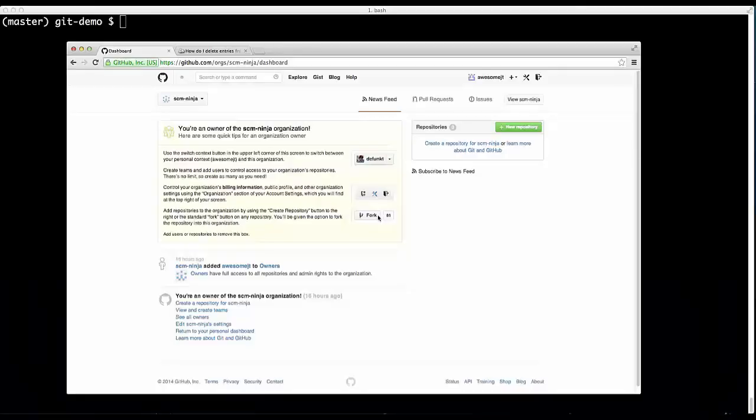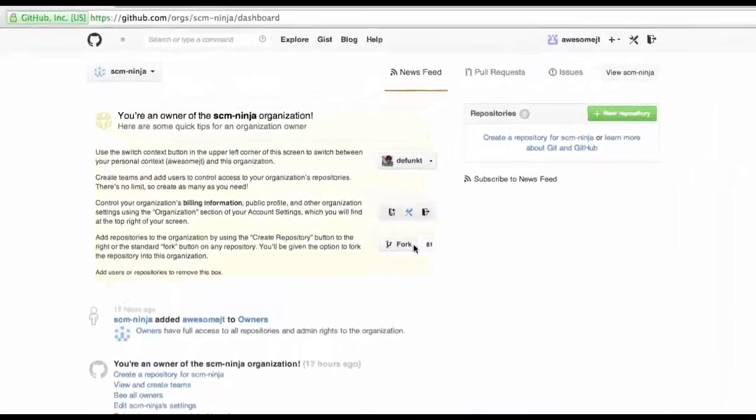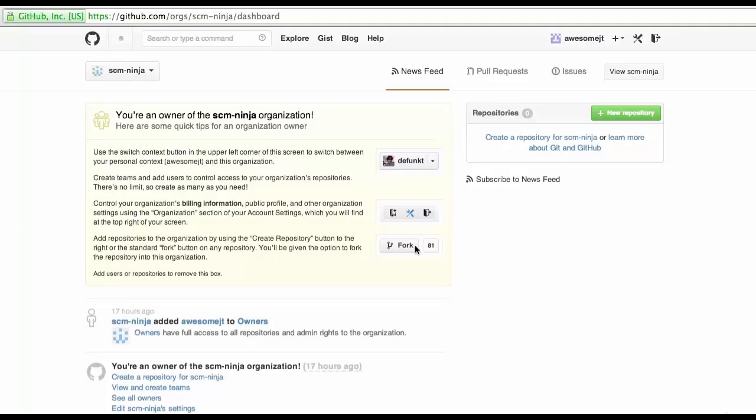Well, everything we've done up to this point has been local. While working with Git locally is perfectly okay, most of the time you're going to want to collaborate with others, and in order to do so, we'll probably need to use some sort of remotely hosted Git repository. That way it's fairly easy for others to join our project, and we can manage who has access and who doesn't. So we're going to create a remote repository on GitHub.